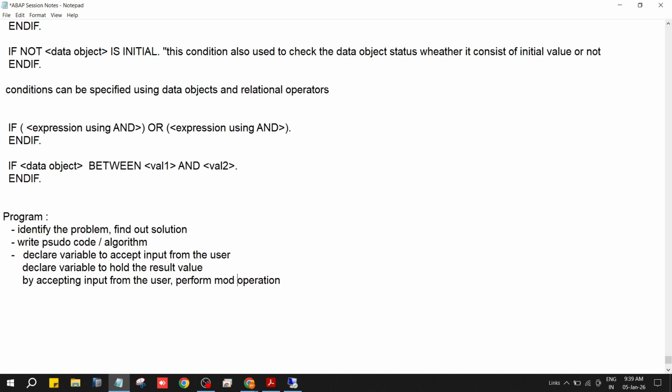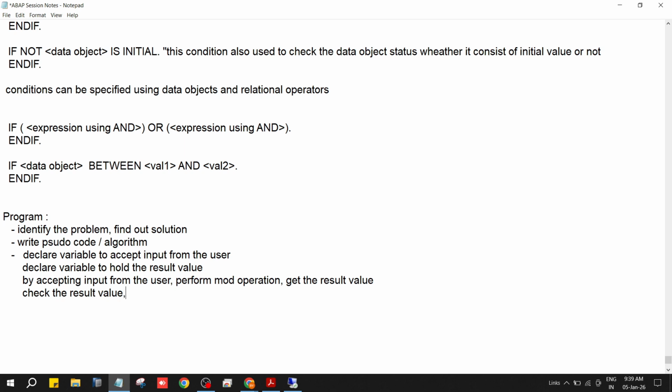Then the modulus operator. Finally, what happens? Get the result value. Check the result value.